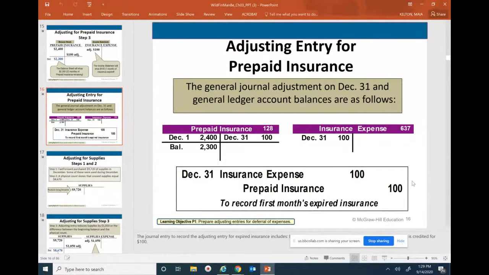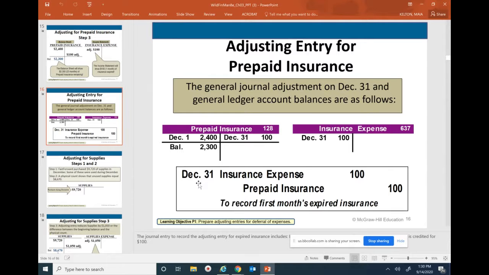So a deferred expense pushes the expense recognition into the future. Remember, the company purchased the insurance on December 1. The expense is deferred to December 31st. So a deferred expense is an adjustment where the cash transactions happened in the past, the expense recognition happened in the future. The journal entries for deferred expenses and deferred revenues and accrued expenses and accrued revenues will always happen at the end of the month.